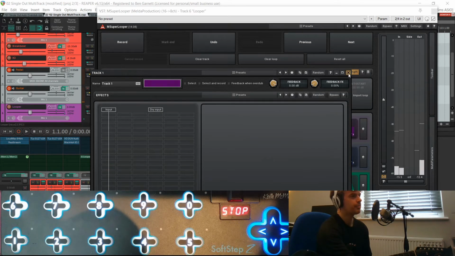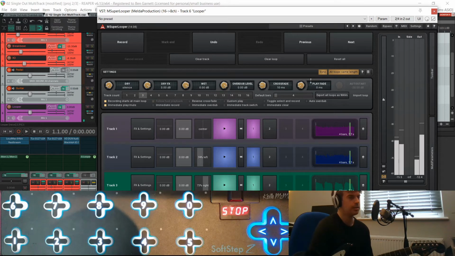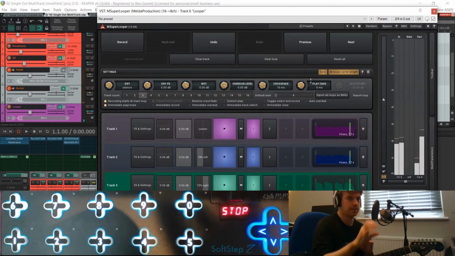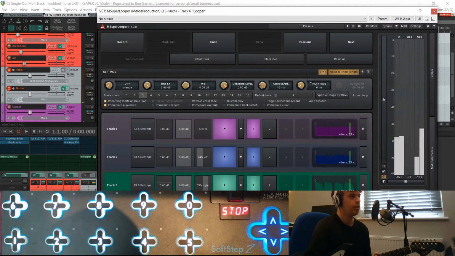But then if you're not invested in Melda and their plugins already, then you're just that little bit limited still. So you can separate things out, you can mix things, you can mix within the environment of their plugins. But I would imagine a lot of people like myself who've bought this plugin, you might have a lot of your own plugins and want to be using those to sort of do your mixes and that kind of thing.